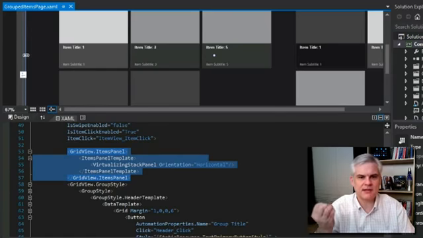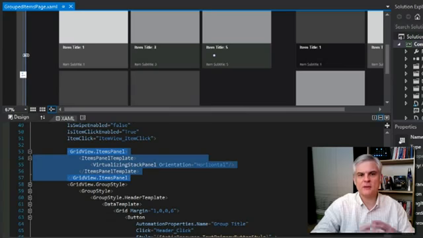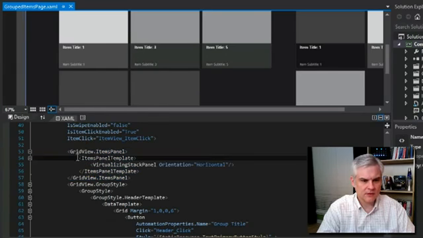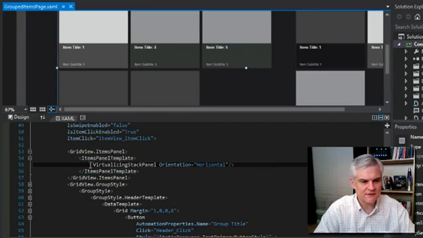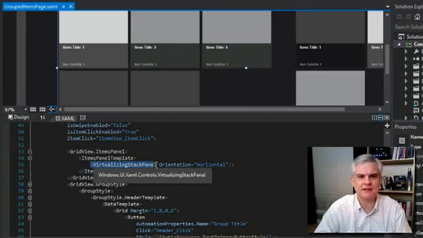Okay, so let's start with the first one and ask ourselves the question: what are these here for? Well, the items panel defines the entire area that's available for the data, both groups and items that will be displayed. And the items panel template is just that. It's a template for how the items in the panel will be displayed. It defines inside of it a virtualizing stack panel.